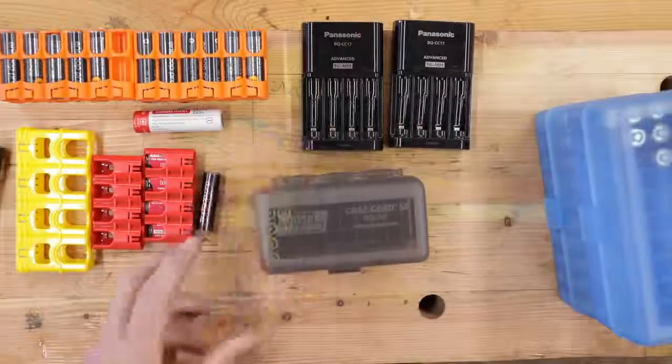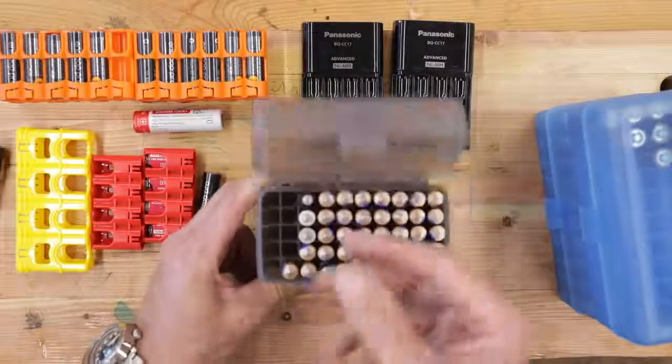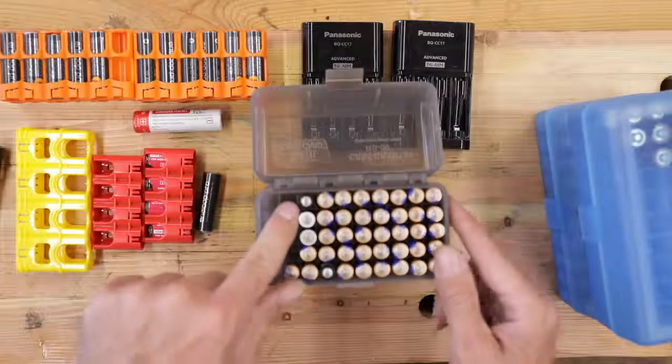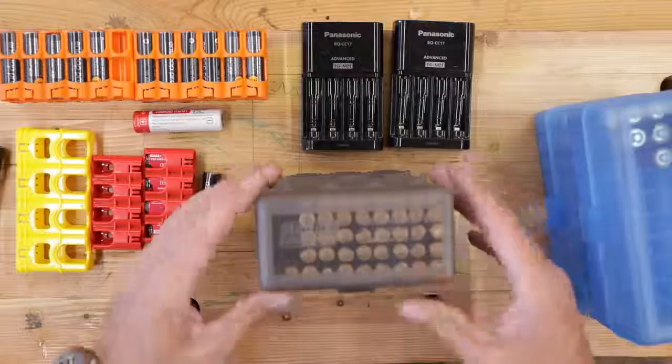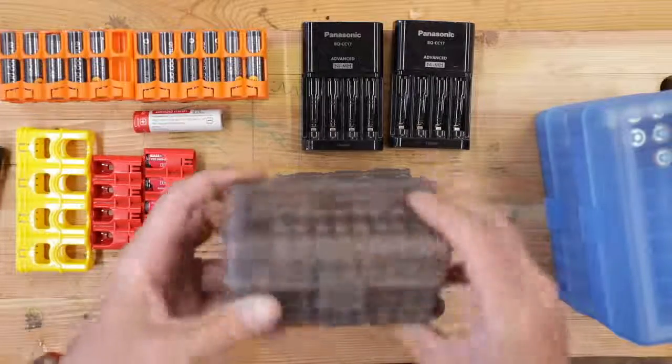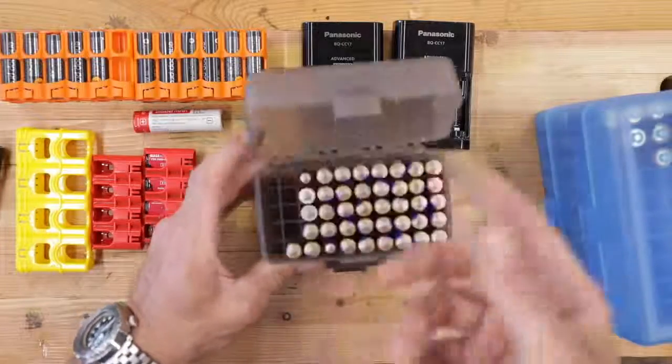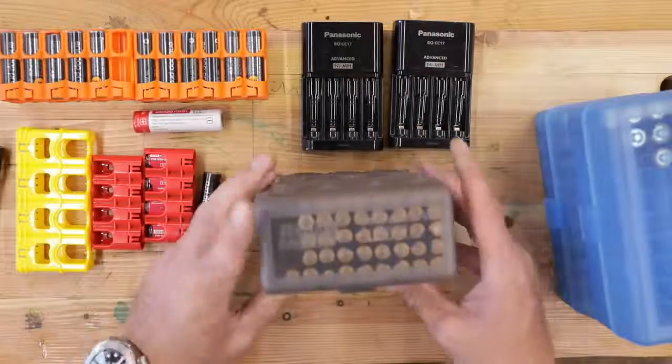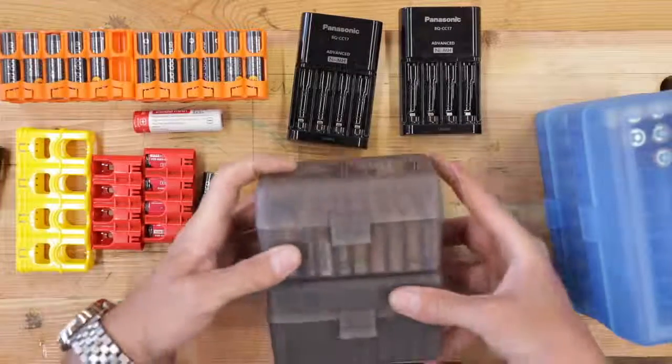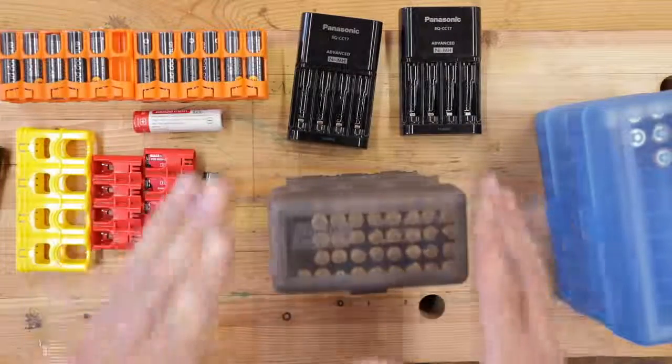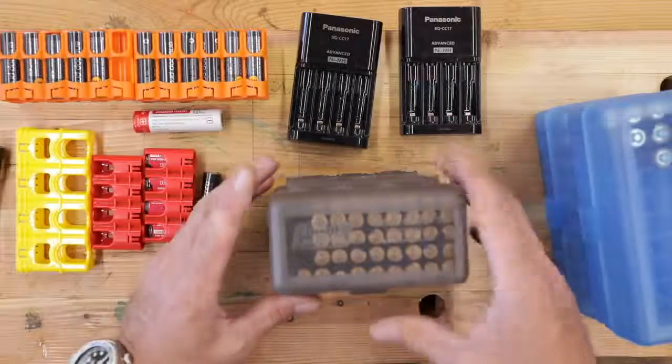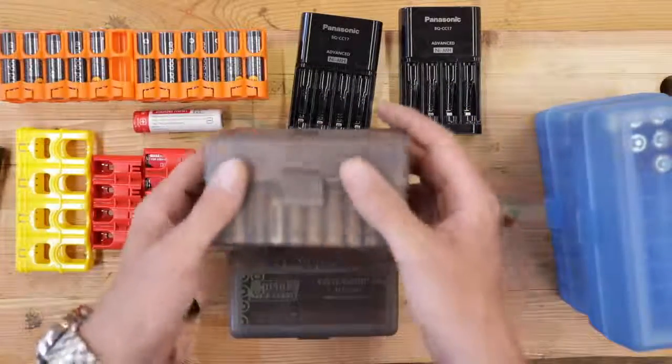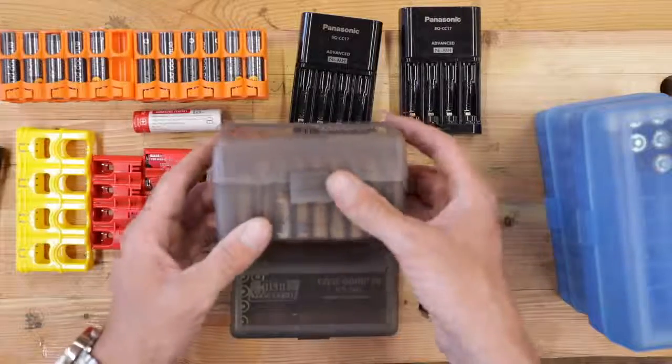They've got little cleats on the bottom so you can stack them. I have a storage deal coming that we're going to put all of our stuff where we can open it, look inside, get a mental inventory, have everything in one place so we can just get a handle on things because there's just too much junk in our life. This one here is what I'm going to keep the AAAs in. These are AAA alkalines, and this is the .223 case for ammunition. And if you tip them upside down, they won't come out. Also, don't buy these in the same colors. Get different colors because I color code all my batteries so at a glance I know what they are. The blue boxes are going to be AA, the translucent brown-gray color is going to be AAA.